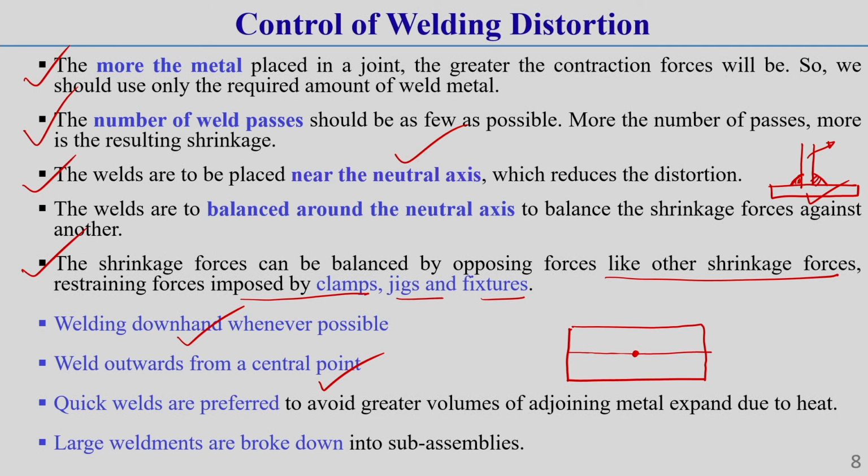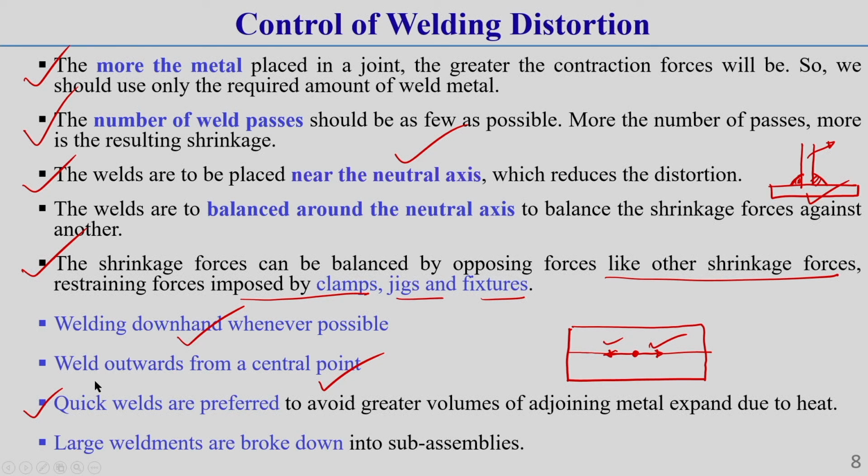There are different types of welding sequence and they control the distortion. So, here is this point which I have written. Welding outward direction means you start from the middle and do the welding in the outward direction. This is the outward direction. So, these types of welding also have an effect on welding distortion control. Okay. That point I have written here, that welding outward from the center has an effect to control distortion.